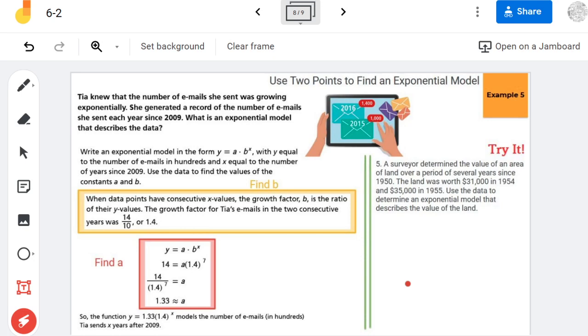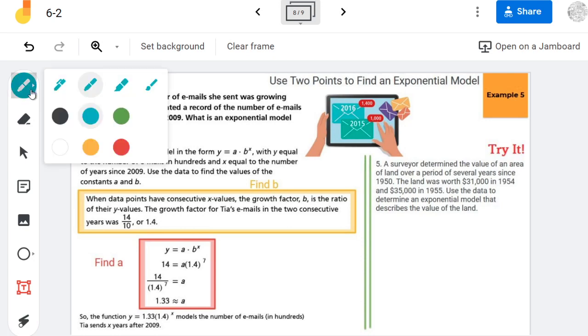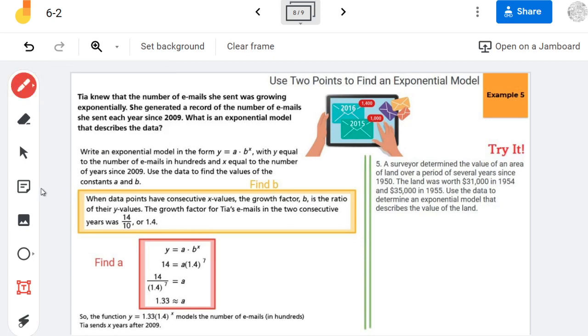All right, so the biggest thing here is making sure that we recognize these are 2 ordered pairs. We have these 2 consecutive years, and it says the number of years since 2009. 2009 to 2015 is 6 years, so I have 6 comma 1000, and from 2009 to 2016 is 7 comma 1400. Just be aware, those are the 2 ordered pairs I'm dealing with.